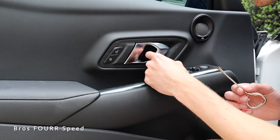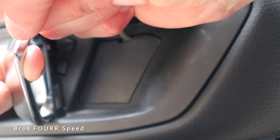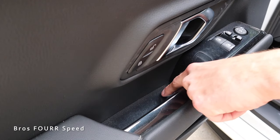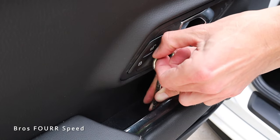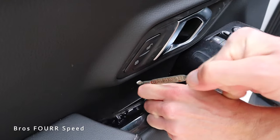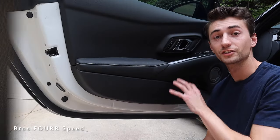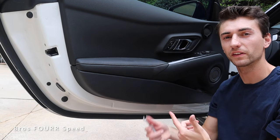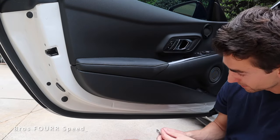The first order of business: I'm using a paint can opener. If you open up the inside door handle, there is a plastic trim piece — just get the paint can opener on the back side and pull this piece off. Then do the same for the bottom panel on the armrest: stick it in there, it's a little tight, but you can just get a grip and lift it up. Then using a T20, loosen all the bolts in here. Two bolts are out; one I can't seem to get out — it feels like the bolt on the other side is spinning with it, so it may not need to come out.